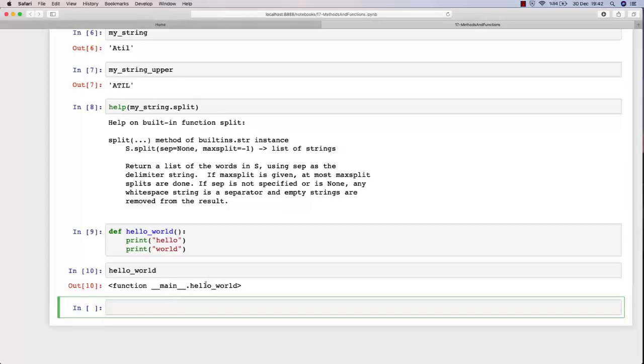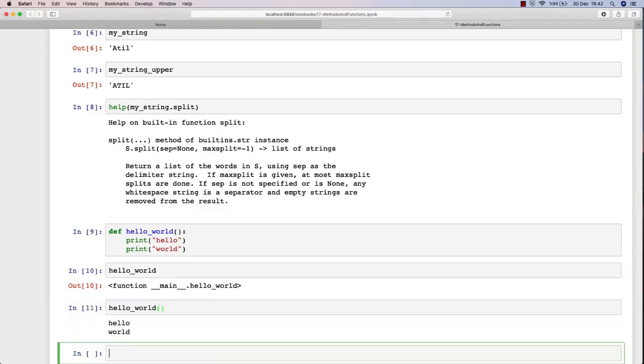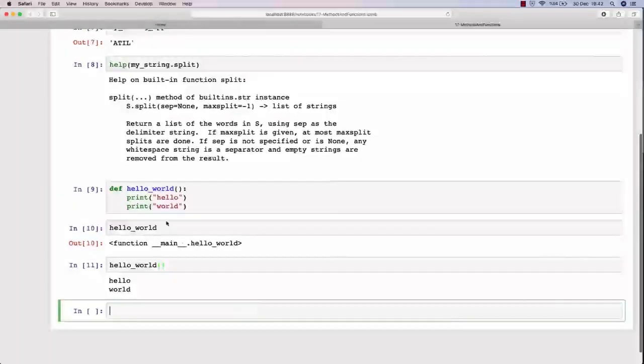hello world, and we will see what this underscore means later on. So don't worry about that. But our function is stored in our software. If I just add a parenthesis to execute this function, it will give me the output that I wanted before. So I can write this hello world function once and call it whenever I want in my program, right? If I want to write hello world again, I can just call my hello world function.